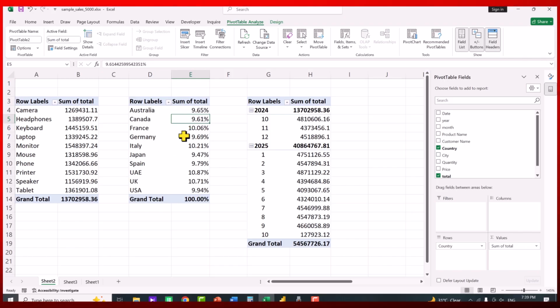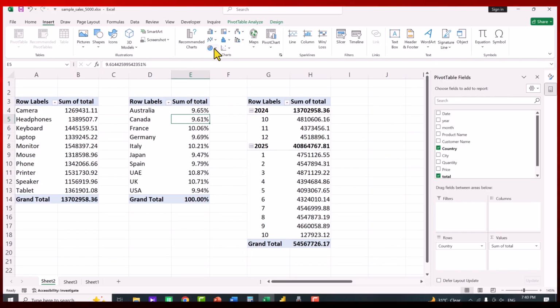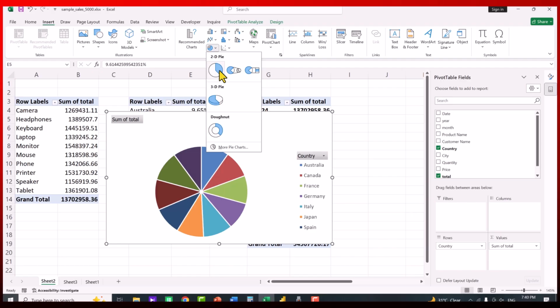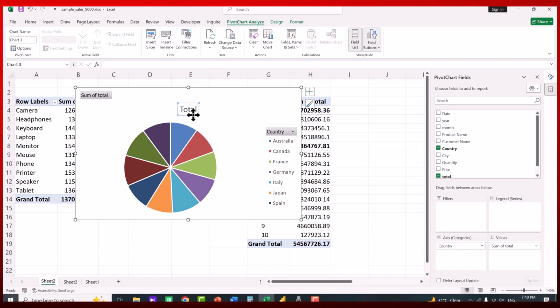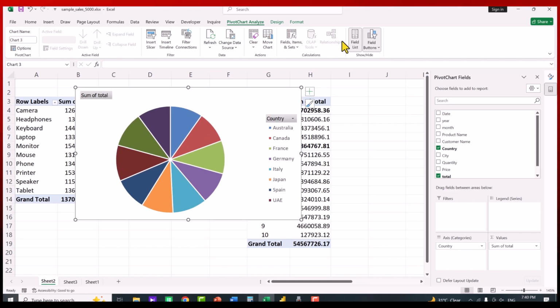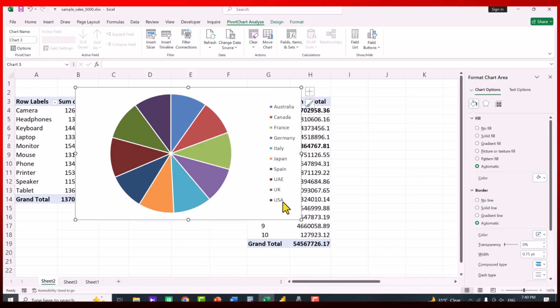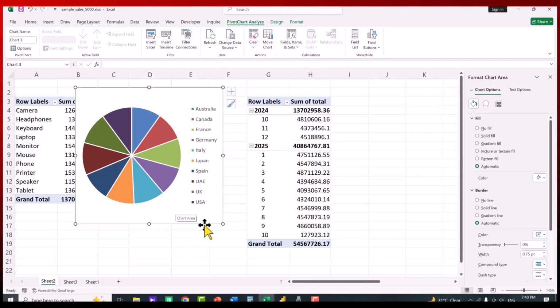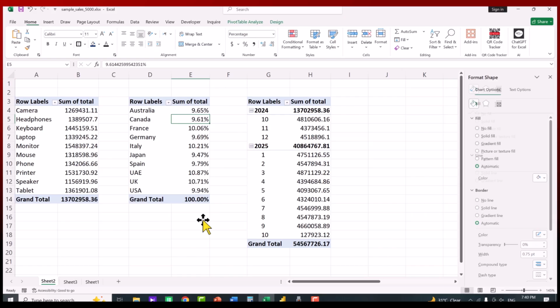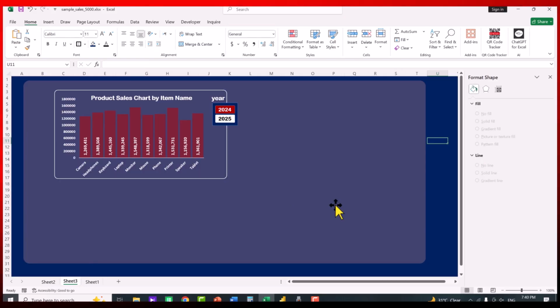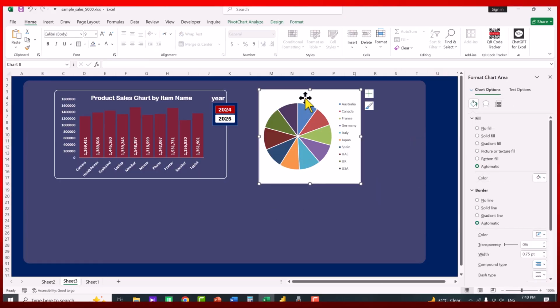I want to make this particular chart instead of the previous, less suitable one. So, I will proceed to the Insert tab, locate the Charts section, and then carefully select either a pie chart or a donut chart from the available options. Here, I select the pie chart. Here I can remove these items, delete these buttons for it, make it a bit smaller, and press Ctrl+X. I go to Sheet 3 and press Ctrl+V here. Here I can place my chart.